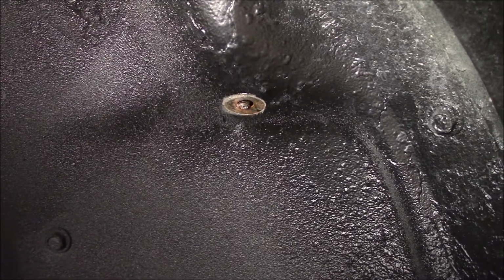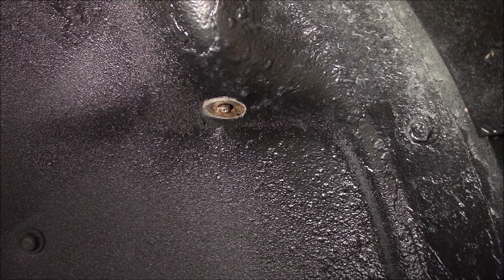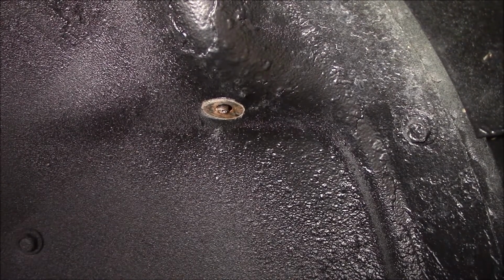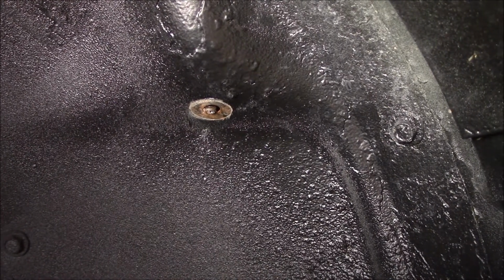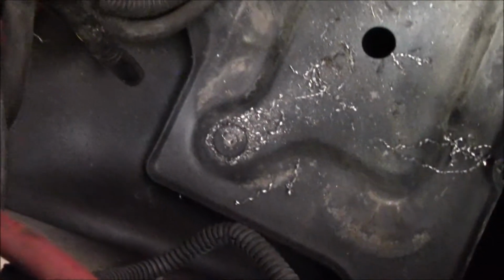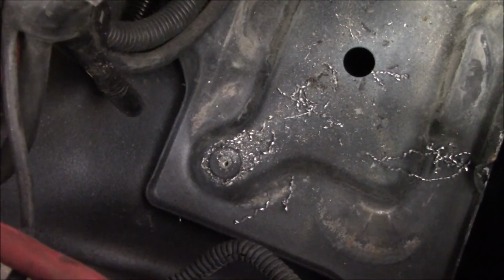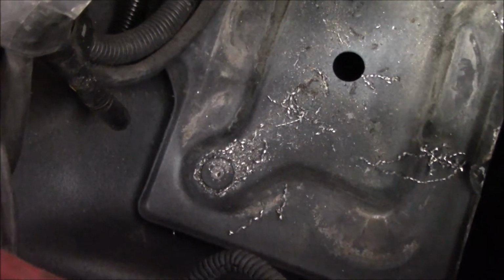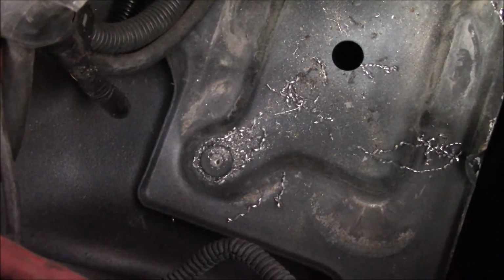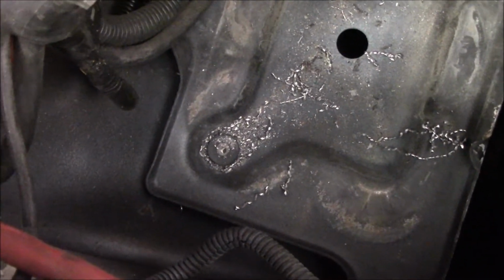So I'm trying to remove the battery tray. I snapped that bolt clean off. My OCD won't let me leave it, even though I know there's two other bolts that hold that tray down. That is the battery. I want that off. So I'm going to drill it out, and then I can put another bolt in. And the way the factory did it, I already started one drill hole, but the factory has some sort of pressed in, spot welded, whatever it is. But you see there's enough of a divot in that tray that I can put a regular bolt in there and be just fine. It won't touch the bottom of the battery. It won't cause a wear hole. Yeah, my OCD won't let me just leave that, so I gotta fix it.